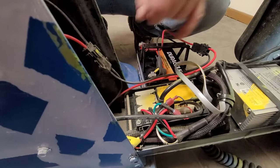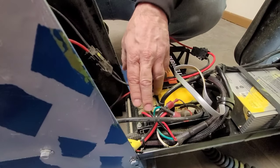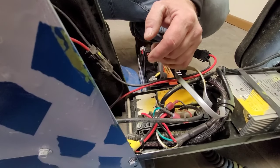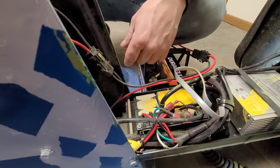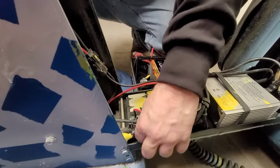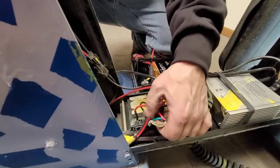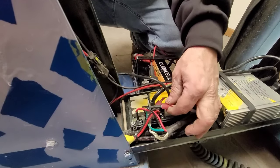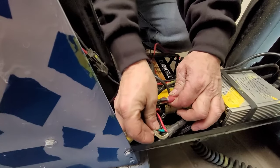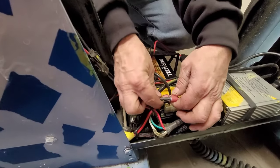You'll hear it three times — that last one is kind of blended together, but it's three clicks. That tells you right away it checked the brake, the motor leads were fine, and the power is fine — it's getting everything it needs. If you're still getting a flash code after that, then you've got to dive deeper. If you're getting a code for the brake leads, you need to determine whether it's the wiring harness that's bad.